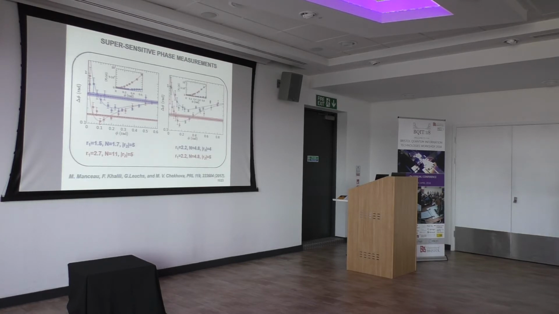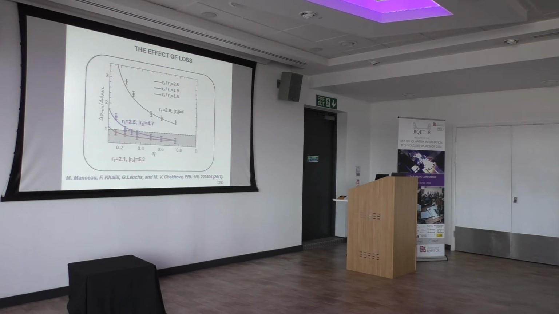And here the opposite situation: we keep the first parametric gain the same and change the second parametric gain. Here we see that when R1 and R2 do not differ so much, like in the blue curve, we are above the shot noise limit. But to get below the shot noise limit, we have to make the interferometer very unbalanced, pumping the second crystal stronger.